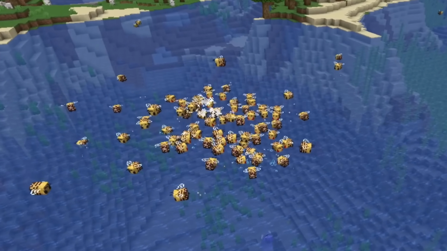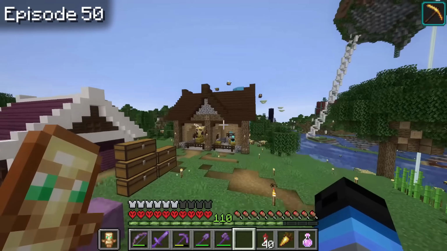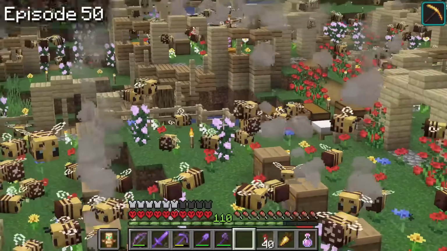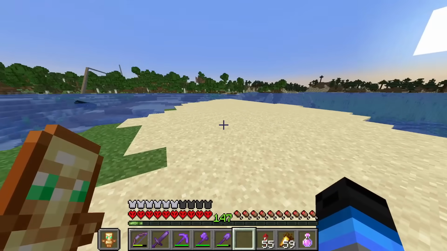And before you get mad at me, all these bees were a result of a glitch a while ago, so they really shouldn't be here. Get it? Why are my bees everywhere? Was I away from home for too long or something? What the hell is this? Why? Wait, why? Right, and I actually think the perfect spot to build this farm is going to be right here.